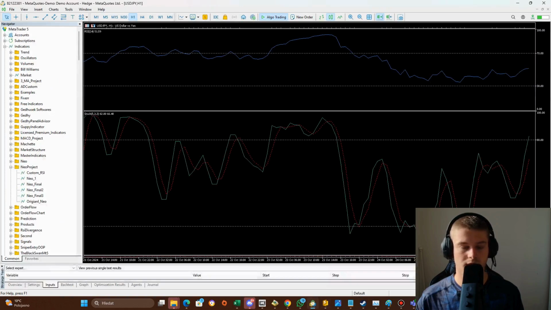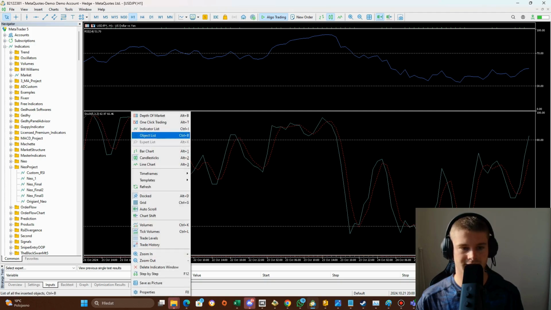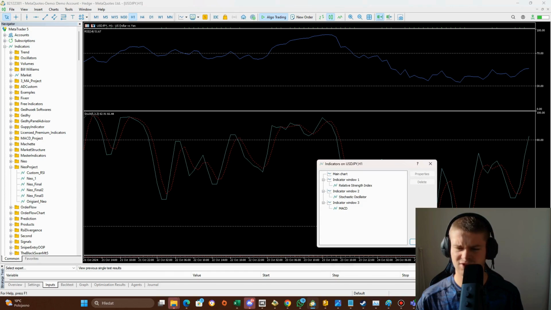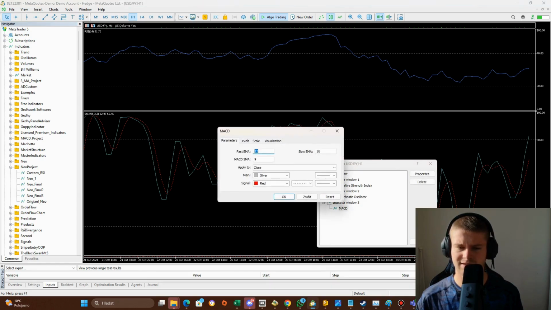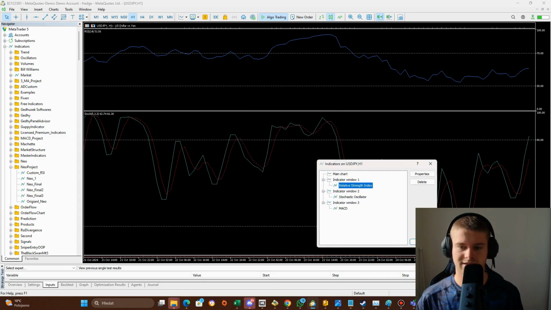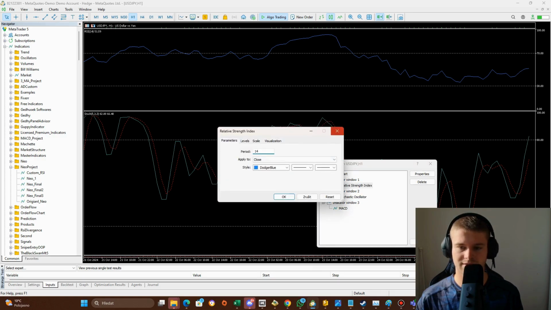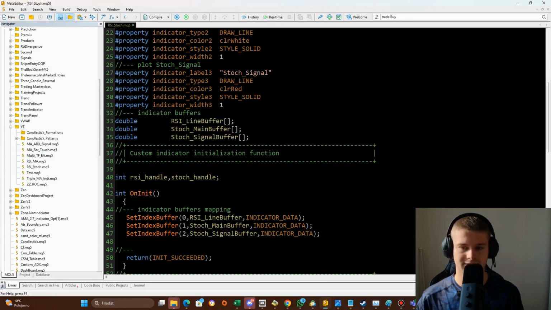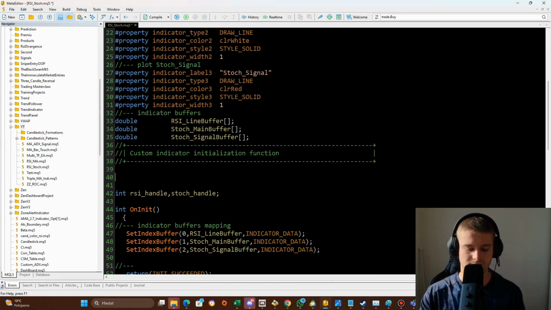For stochastic, three values go inside it: the K period, D period, and slowing period. And for RSI, there's only one value, and that's the period. So let's create input segments for each of these indicators.